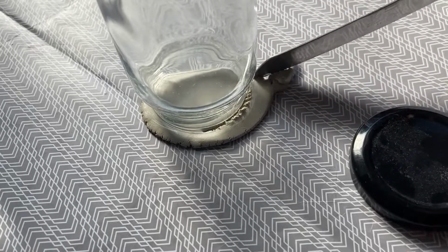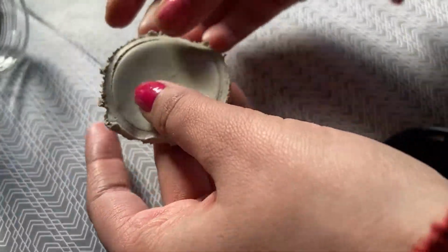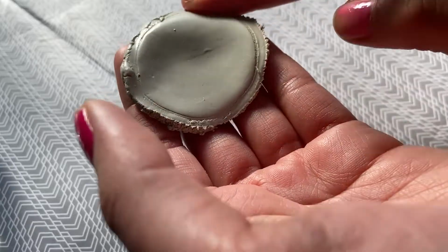You can make different cookie cutters or clay cutters from different things. I've used a glass bottle, sometimes I use a bottle cap, whatever is lying around, you just use that as a mold, for reference.